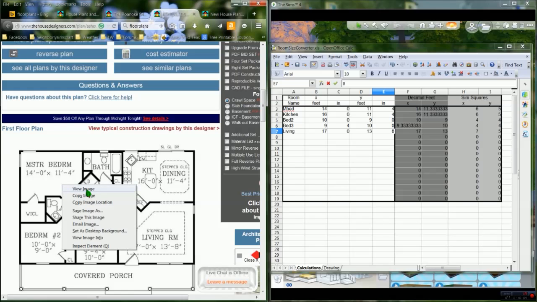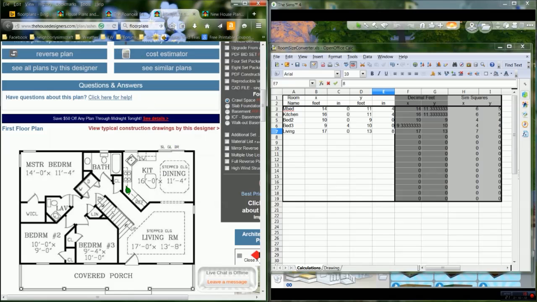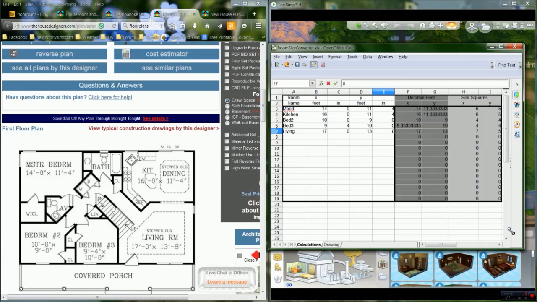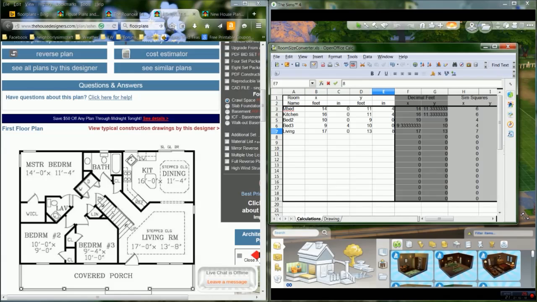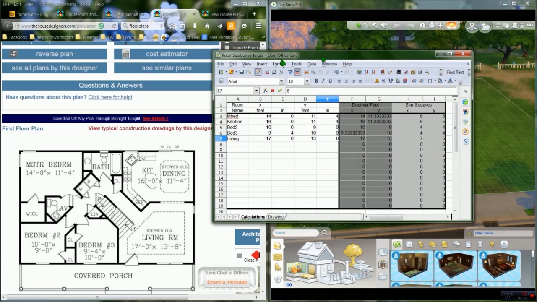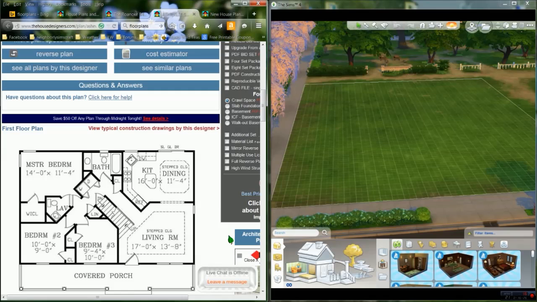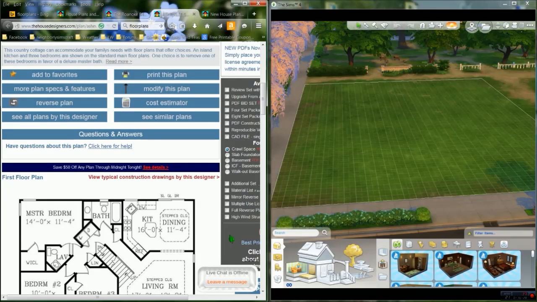I would view the image in a new tab like that, and then I would print that tab. But as I said, I'm not going to do that this time. I'm just going to look at it here, and I can also make this a little bit smaller and keep this handy just so I know. And I'll move it over here also, like that. And then I can scroll down a little bit here. I can go back and forth pretty easily here.